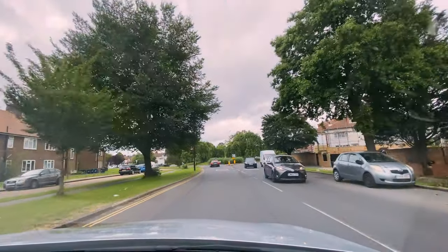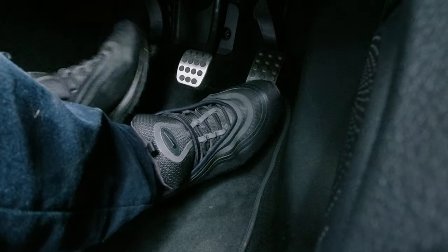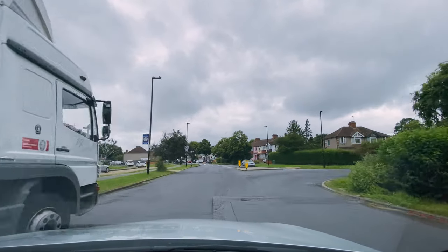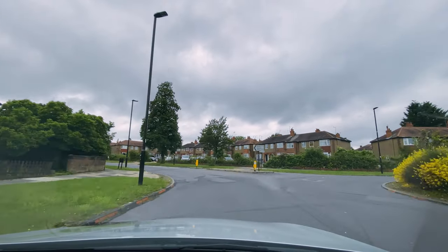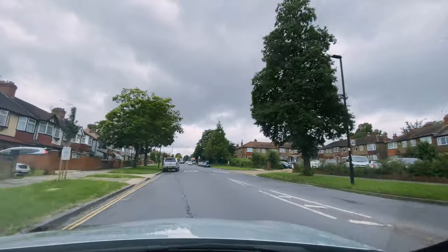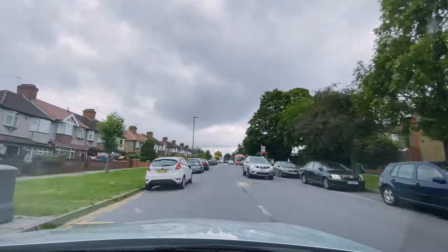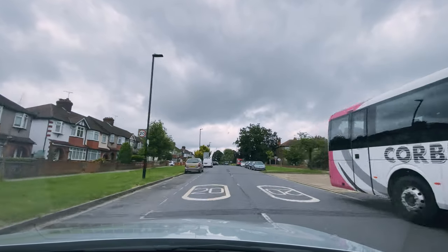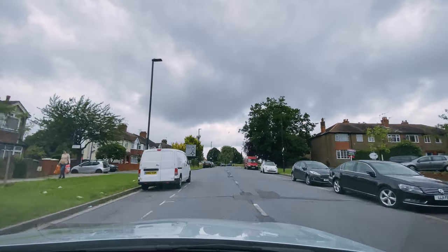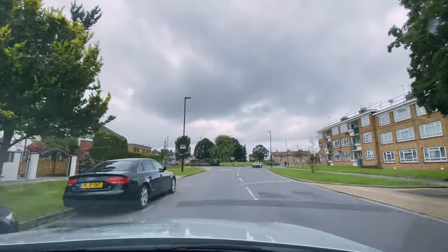Block change to second gear now — I went from fourth, down on the clutch, holding the brake, over to second, up on the clutch. I'm in the left lane doing the second exit. Notice this stony patch on the left where no one drives — that is the left lane. Mirror, signal left, checking over my shoulder because I have to move out to the right because of a parked vehicle. This roundabout coming up here is super important. Still following the signs for Rainer's Lane — and after that sign, there's a tiny little sign saying 'bus lane ahead.'